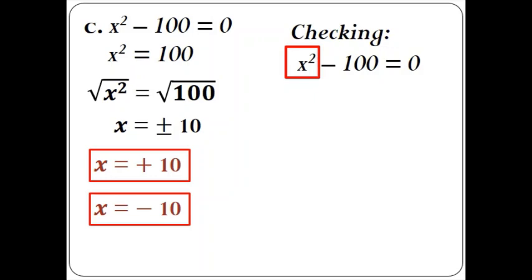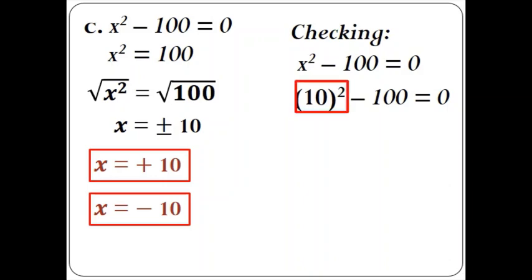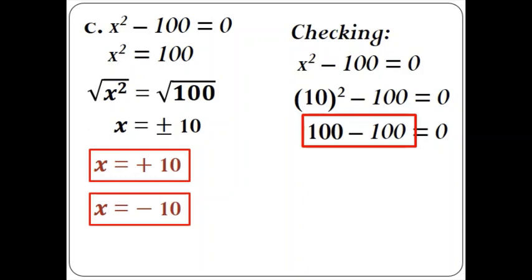And to check if your answer is correct, so we have checking. Get the original equation, and substitute the value of x sa x squared. And you can use either positive 10 or negative 10. So dito, gagamitin natin yung positive 10. So instead of writing x, ginamit natin ang positive 10. And copy yung square minus 100 is equal to 0. So the square of 10 is 100, then copy minus 100 is equal to 0. So subtract 100 minus 100 is 0, is equal to 0. So kapag nag-checking kayo and you got both sides of the equation is 0, meaning your answer is correct.